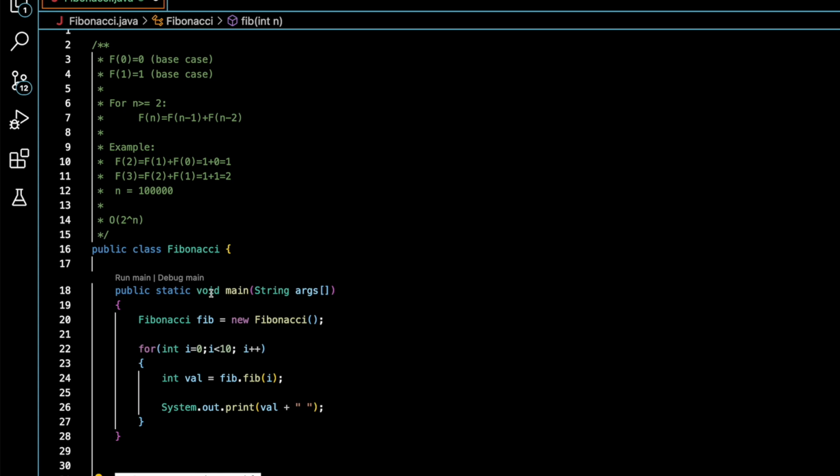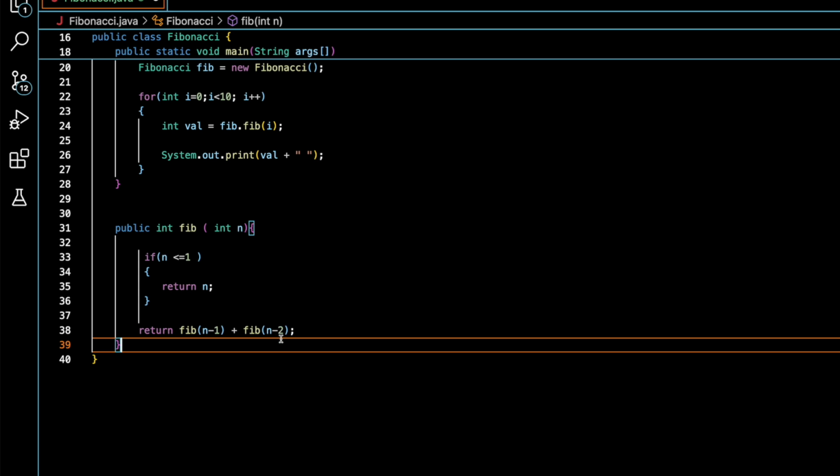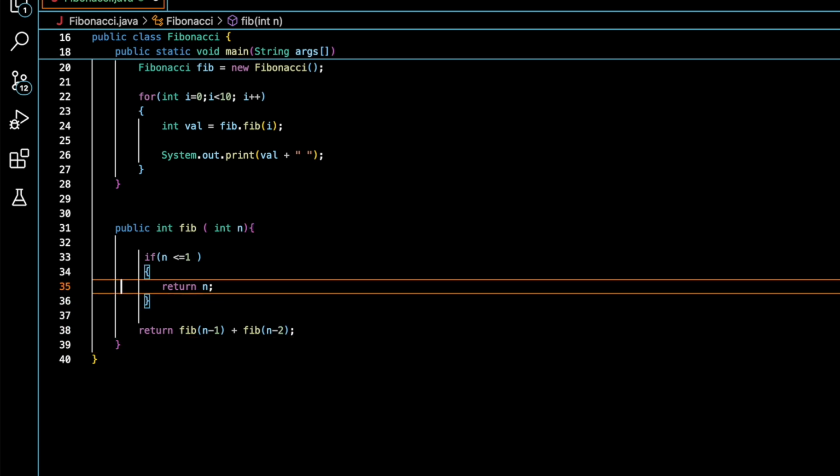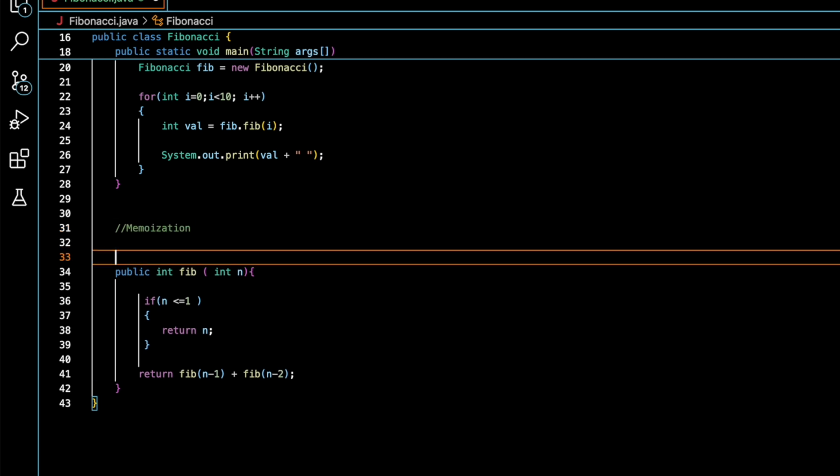So let's write another piece of code, and we will call it memoization or tabulation, because that's a method. So I'm going to write it here. Memoization.